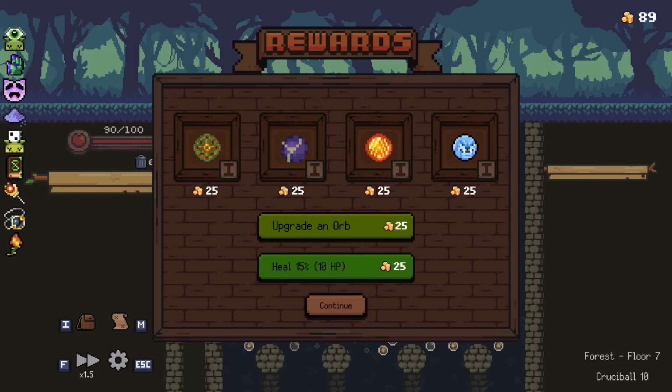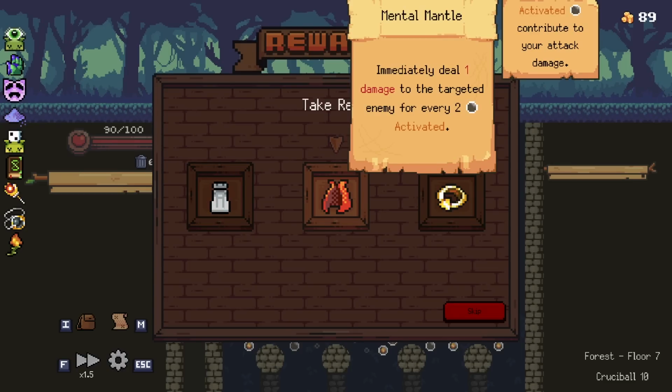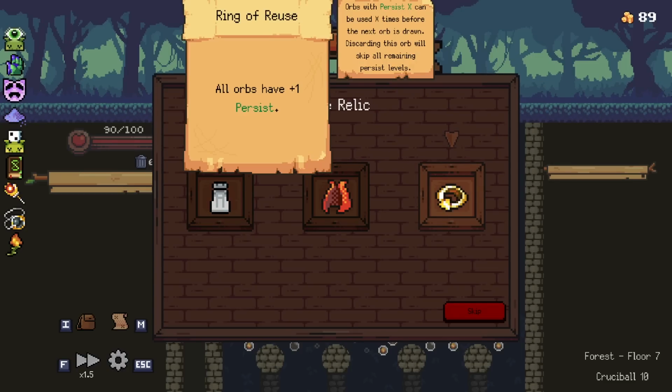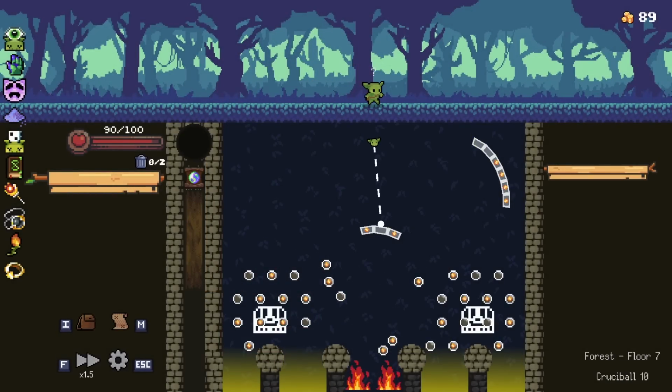Hold off for the shop again. So yeah, we're going to keep holding. Whenever you would gain max health, increase the amount gained by one. We're not really gaining max health. No. Ring of Refuse technically is the most poison out of these three. It is the most poison. And we always have to go for the most poison out of the three. Okay, I'm taking this Ring of Refuse then. It's the poison choice. You know what? I like the rebranding.